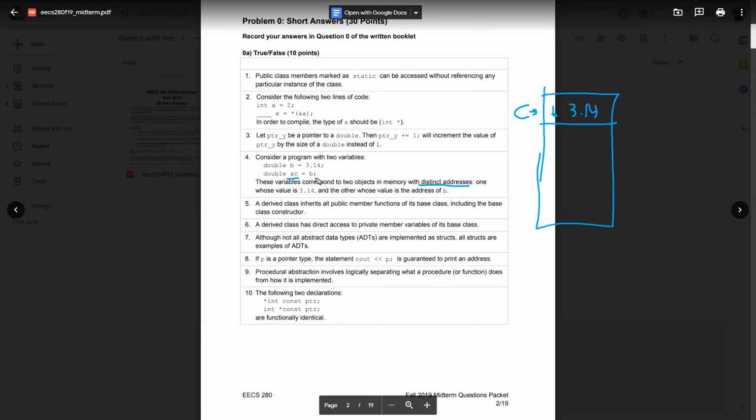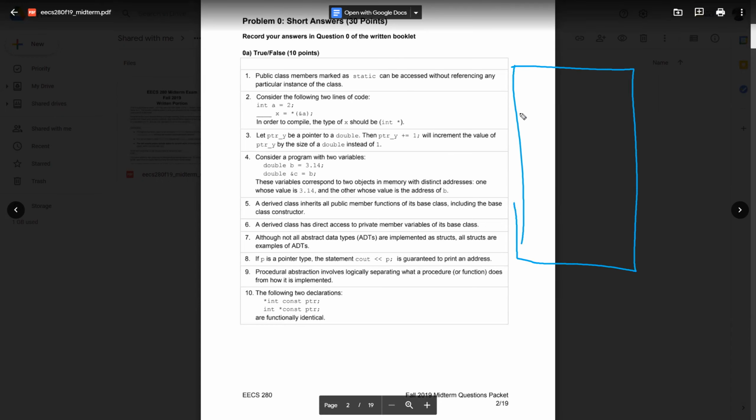Does that concept make sense to you guys? One more time. Yeah, sure. So basically, we have our memory like this. B will have a value of 3.14. Whenever we declare an alias with this operator, that basically means that C is also going to live at this place in memory. So if we ever call C and modify it, it's going to implicitly change the value of B, because B and C are, for all intents and purposes, the exact same variable. They have different names. Oh, so reference semantics. Yeah, exactly.